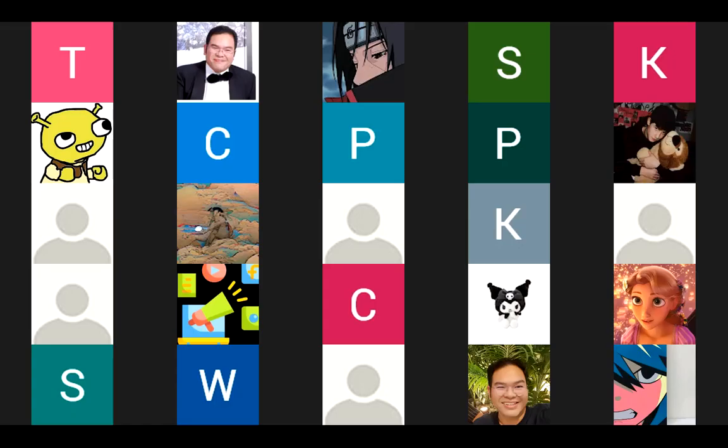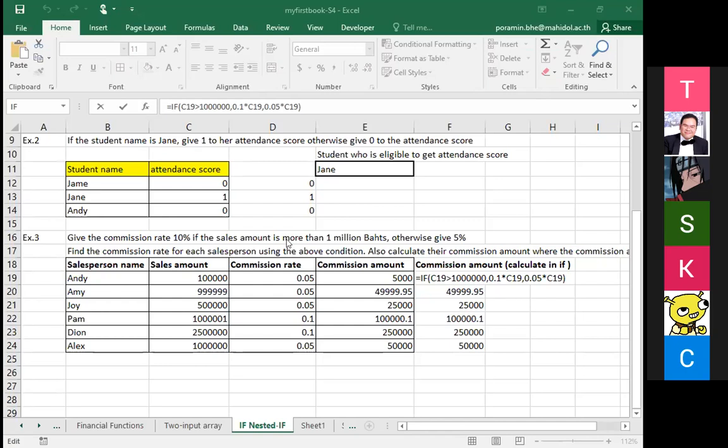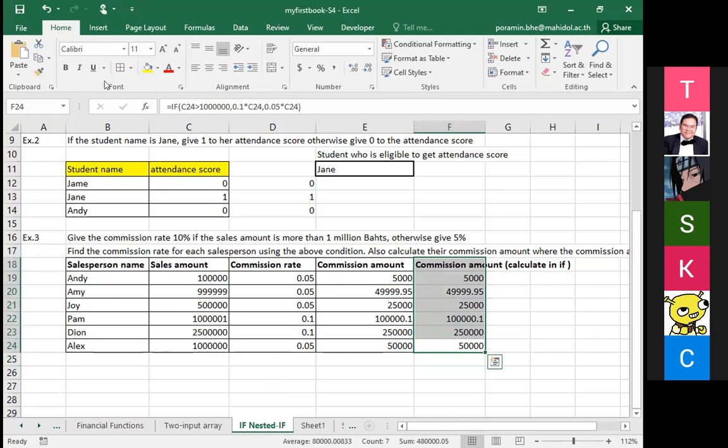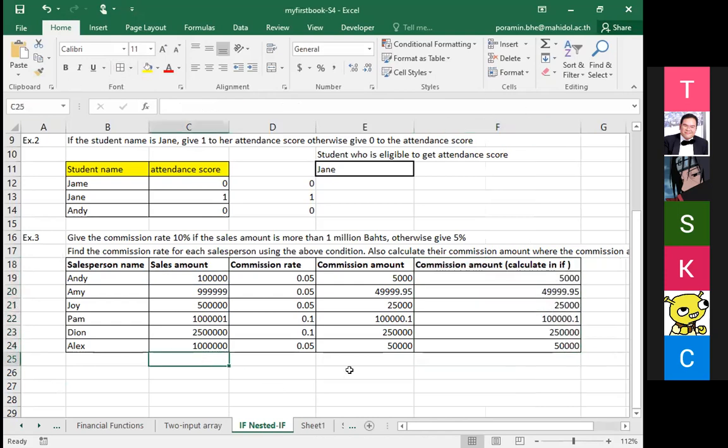So right now, I think that most of you, I think all of you can see the basic if and how we're going to use it easily already. That means if you have an easy comparison, you should be able to do that by using just the basic if. So now, if you don't have any questions, I would like to continue talking about another topic, that is nested if.